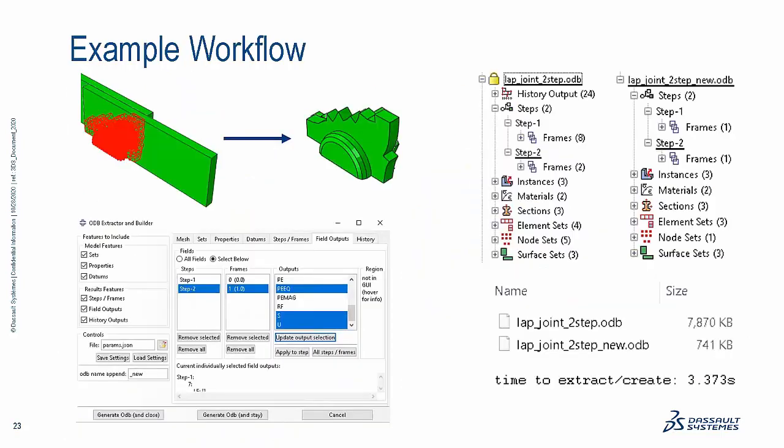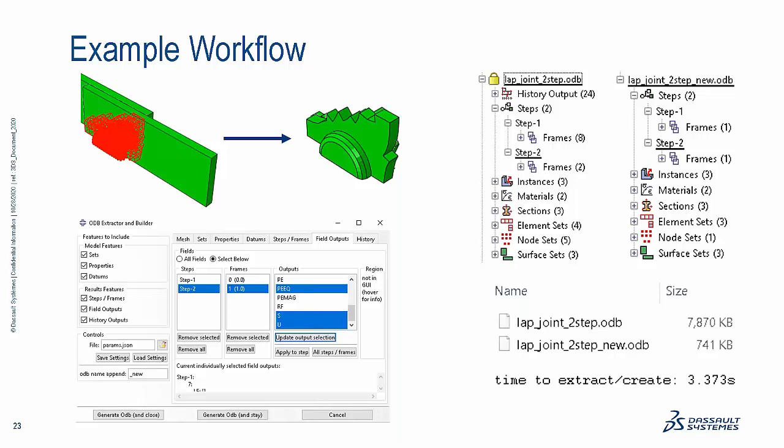So an example workflow, and we'll get to a demo in a second, is this: okay, I've got a model. I don't need the entire model. I only want a section of it. I only want a couple instances out of my 20, or I only want this particular region that I'm interested in. And so I want to carve out that region of the model. I can use the viewport to put whatever I want into the current viewport. I can use the user interface to select what features I want and run the execution on the ORB.